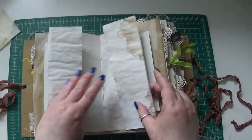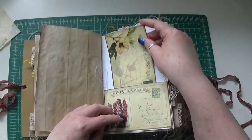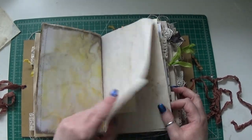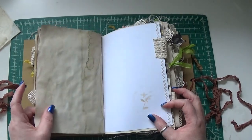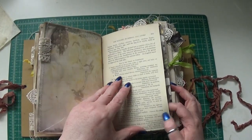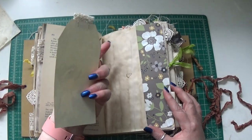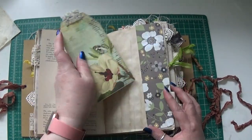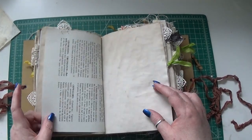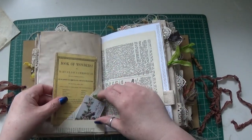There's a double fold-out, a pocket, and I used some of the ephemera for pockets — lots of space to write. I did a little bit of stenciling, just really lightly. There's another side pocket. These are all printed on cream or ecru-colored cardstock to make them look a little more aged without having to actually coffee-dye them.